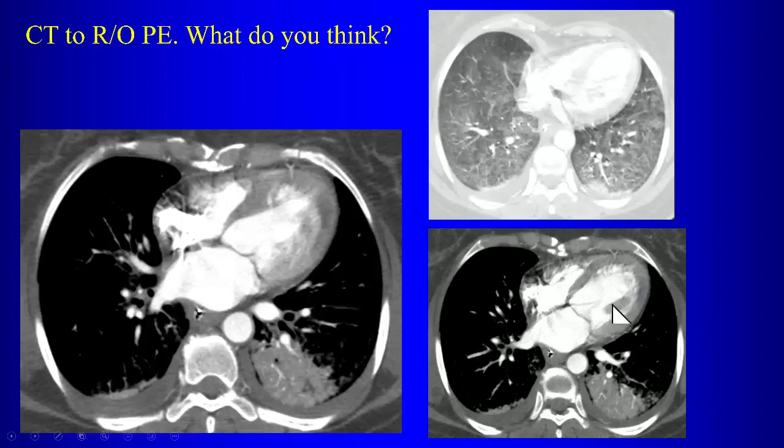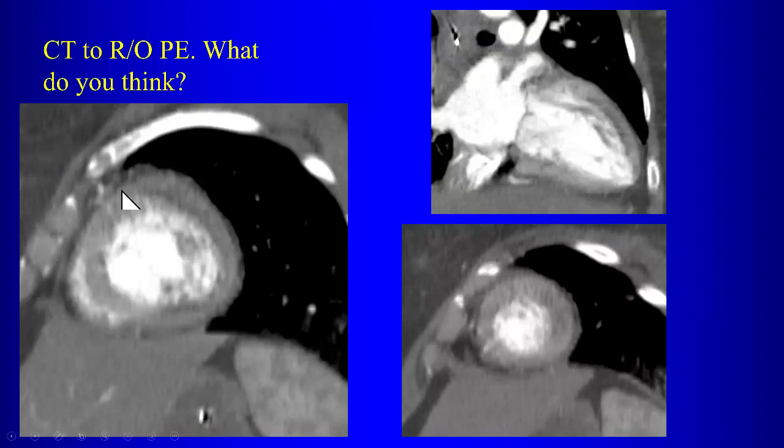There's some subendocardial region here that's somewhat lower in attenuation, so I'll show you a short axis, right? Here we have the subendocardial region. Remember, this is a CT scan for PE. This is not a cardiac CT, right? What kind of view is this? Well, how many chambers do you see? Two. Nice work. Good, that's a two-chamber.